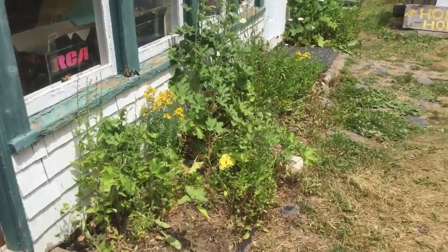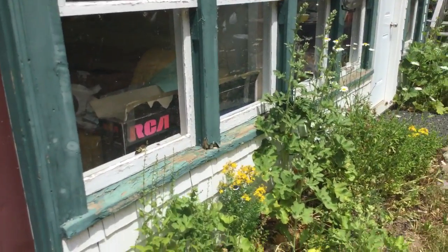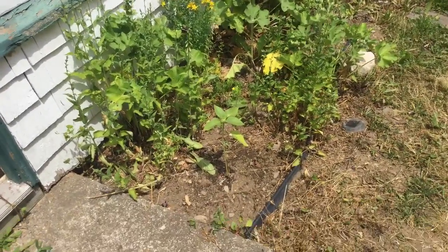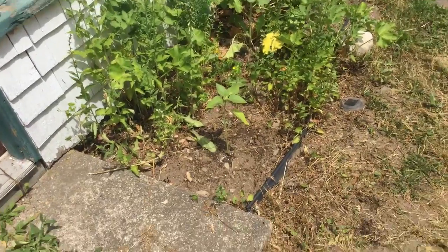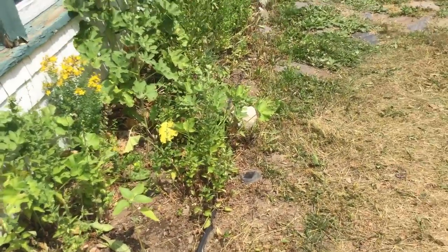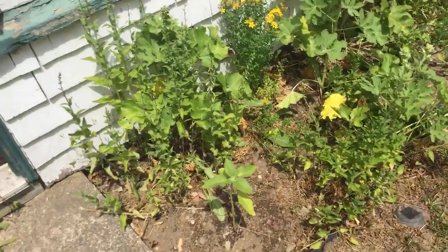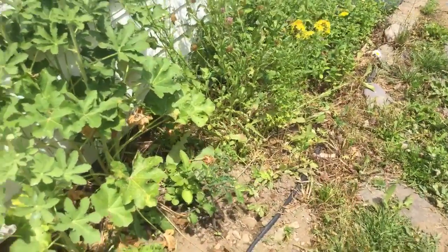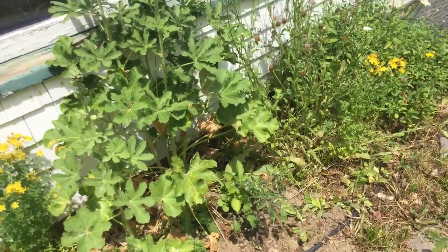In a couple of months, one of the neat things is going to be, this is a beautiful butterfly or moth. Somebody maybe can tell me what kind of a butterfly or moth that is, but this sunflower is actually a white sunflower. So as people come in, maybe looking for Watkins products or just to visit or get vegetables or what have you, they're going to be greeted by white sunflower, and the next thing they're going to see is purple tomatoes. And we have one little tiny tomato on there.